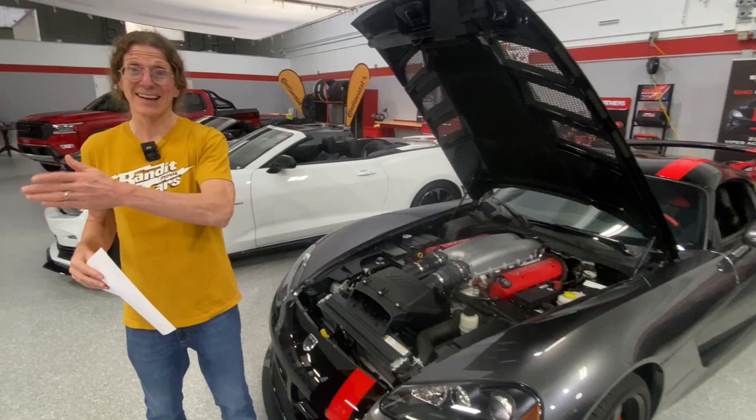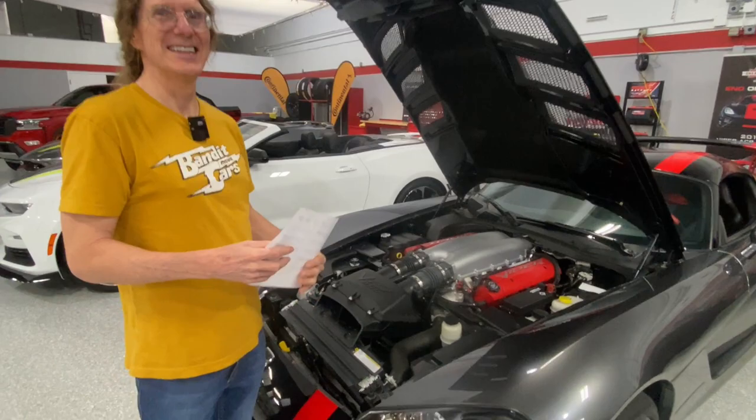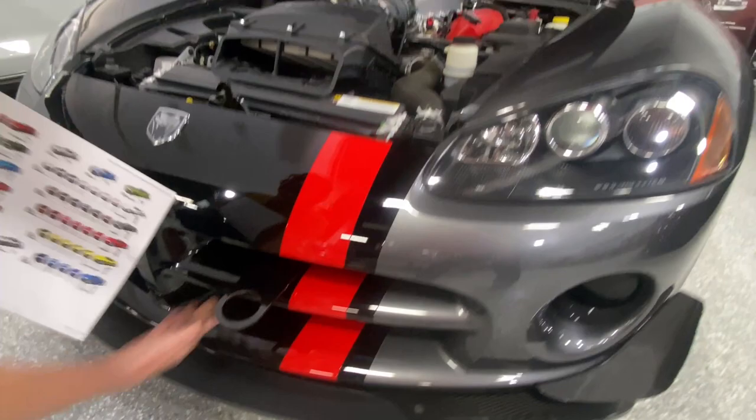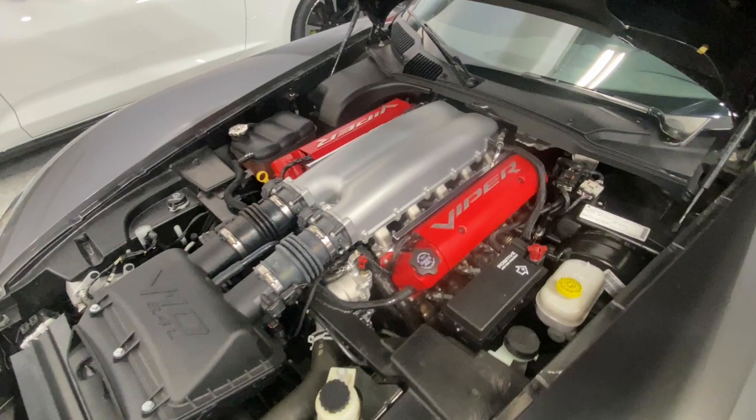The hood is already open. I wasn't going to let you watch me open this hood, Roger. But you did find out that the latch is under here — the second one, right down here. It's easy, and then you got that. Totally easy. Easier than a Jeep. Anyway, you got to love it. You can see the whole engine right there. 600 horsepower of naturally aspirated, all-American glory right there.